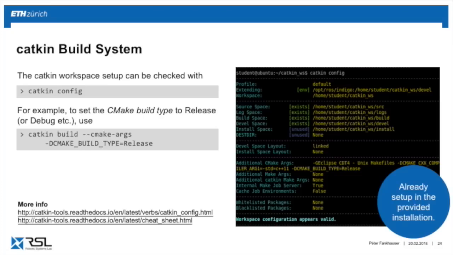There's a setup associated with your catkin configuration, and you can look it up by typing in catkin config. In the virtual machine that you got, we already set this up, and if you type in catkin config, you should see this output. One of the important parts are these CMake arguments. We already set this up, but for future reference, you can set them by catkin build, and then --cmake-args, and then you type in all the arguments that you need. For example, if you want to build in debug or release mode, if you want to create the Eclipse project files, etc. So there's nothing for you to do right now, just so you know in the future.